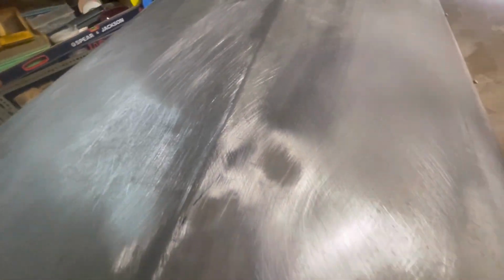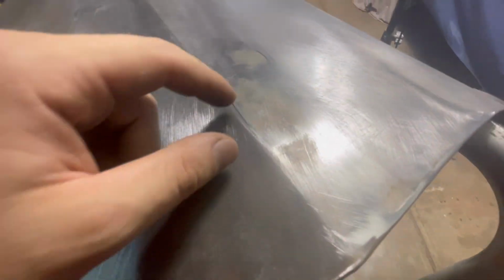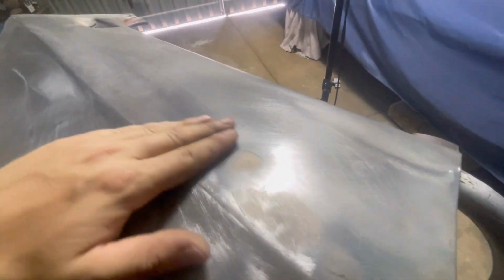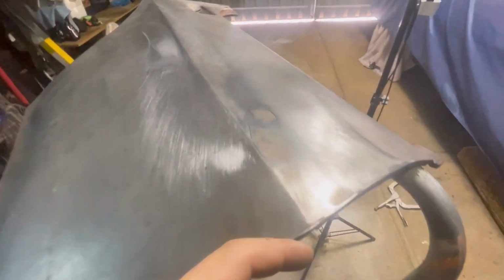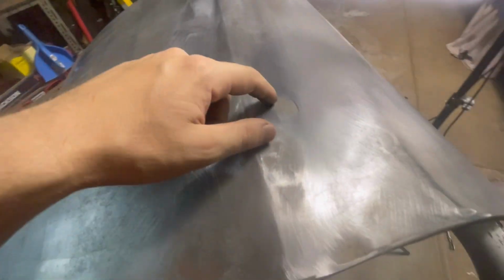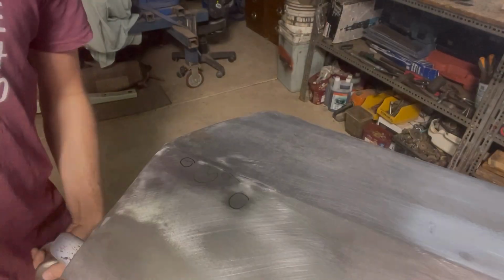Alrighty, as you can see, we've still got a few little low spots. There's a little low spot here. There's a few little low spots through here. Now that we've got it up to the stage where it's almost flush with the rest of the panel, we can now go back with the other process of the hammer over dolly, and we can just raise up these little spots a little bit more accurately that way.